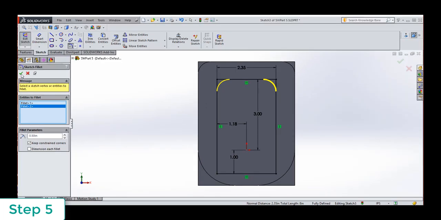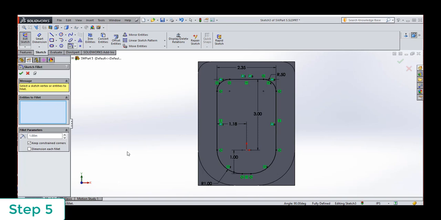And this time I'm going to select the green check, because the next fillets are going to be a different size, I'm going to change the size to 1 inch, and then select the right line and the bottom line and the bottom line and the left line, and select the green check.